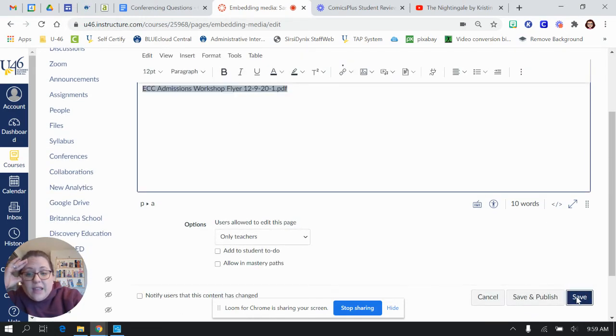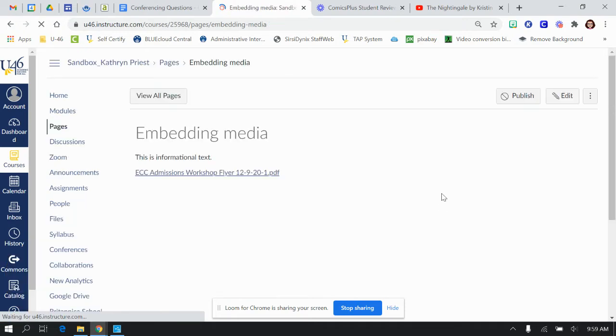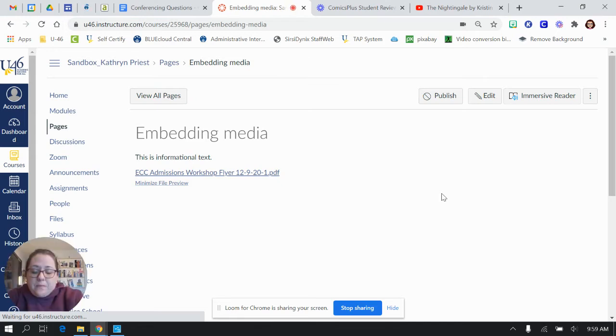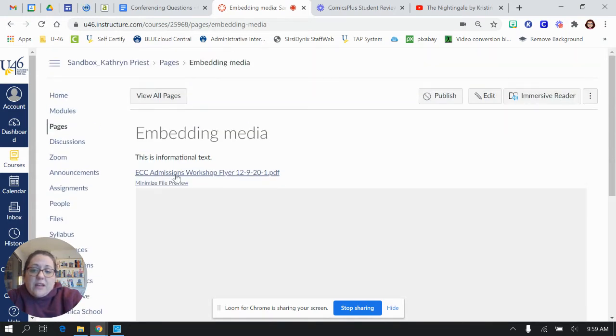So when I save, I will be able to see the embedded PDF that I added. You cannot see it except after you've saved. So if you want to preview it, make sure you save it, and then you can see the PDF that you've embedded. And again, here is minimize file preview if the students are having trouble with it loading because of their internet speed.